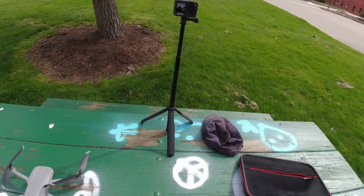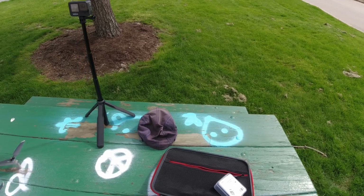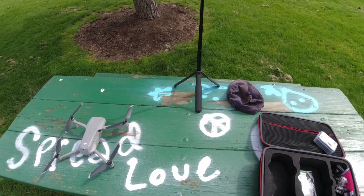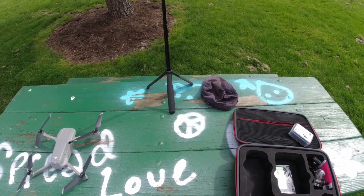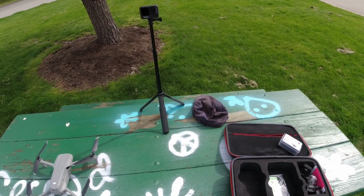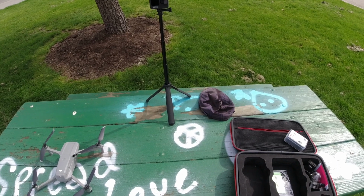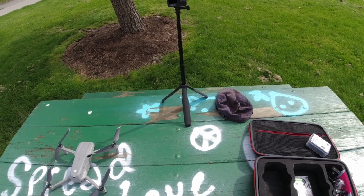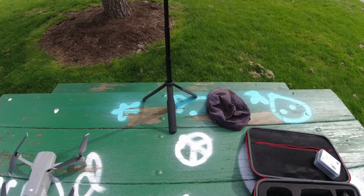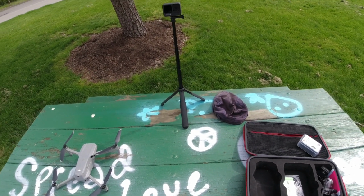And everybody thought it was the way you set it in the case, and that was the biggest red herring in history. Everybody was devising all these ways to keep the prop straight so you could put it in the case, because that bend in the prop would cause the motor error. It had nothing to do with that. It was a firmware problem. It had nothing to do with the prop being bent. Everybody was going out of their minds with all these rubber bands and all this other stuff they were putting on there to try to keep those props straight.